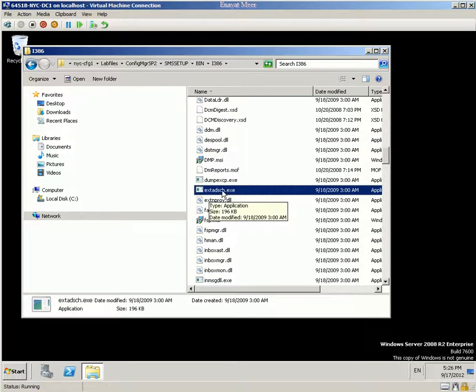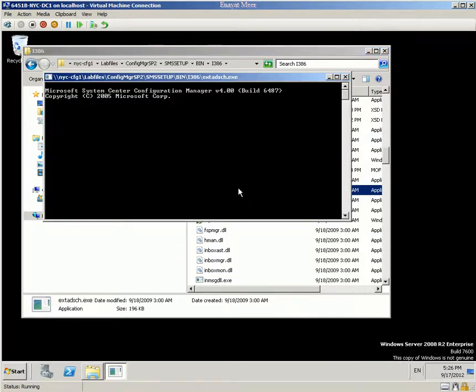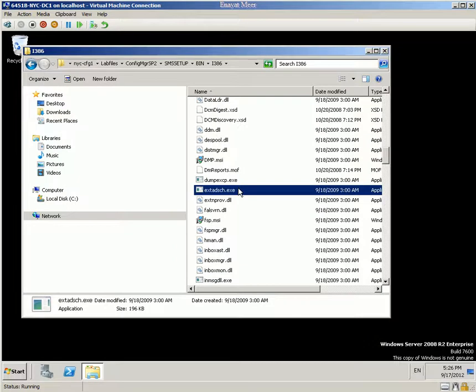You need to have elevated permission to run this one. So you have to run as an administrator, and this will take a while, and basically it went through.